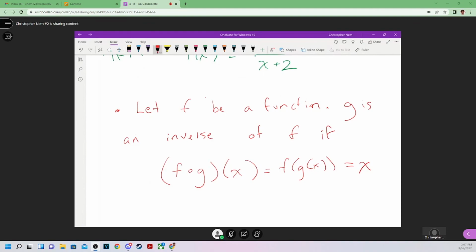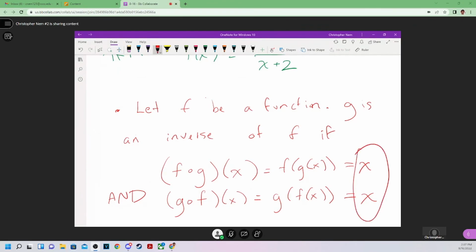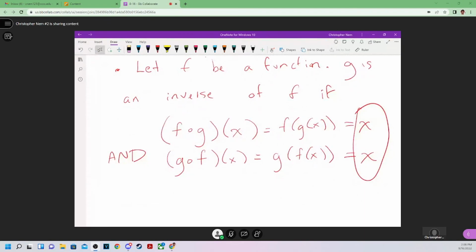If you do the composition of the two functions and you get x, and then if you do the reverse composition and g of f of x is equal to x, if I do the composition in the forward direction and in the backwards direction, I get x. That's how I know it's an inverse. Then f inverse is exactly g. So if I take a function and the inverse function and did a composition of it, if I threw it inside each other, I should spit out an x.